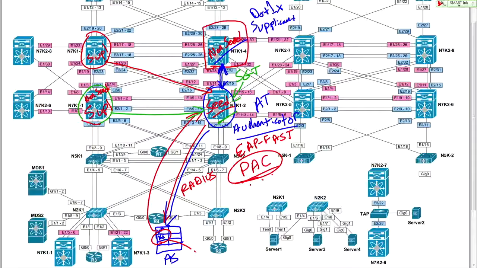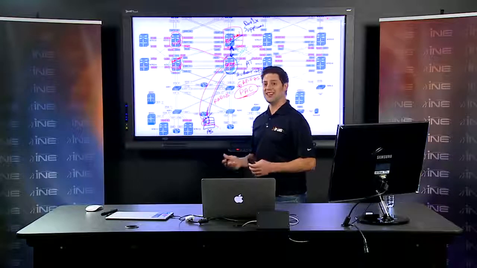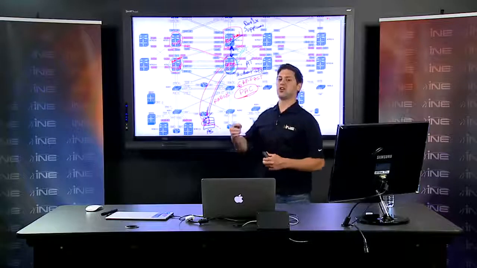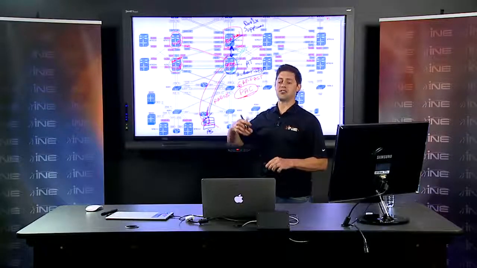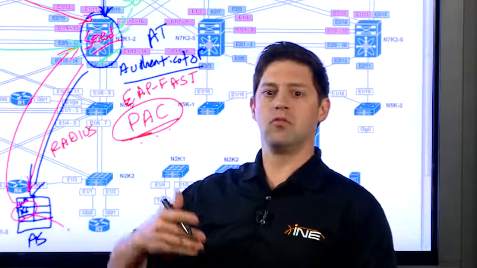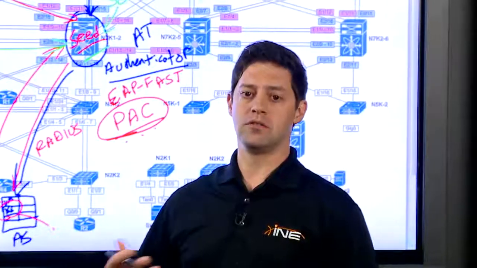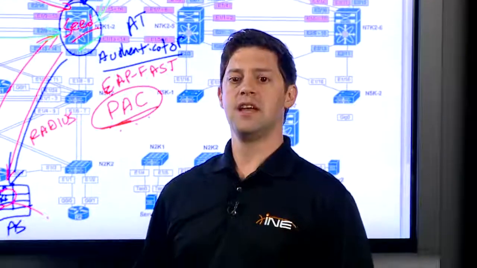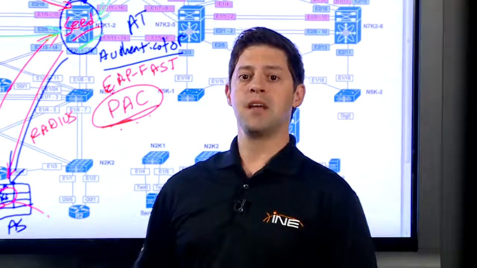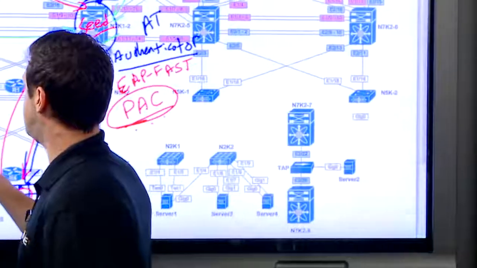Now, what happens if we have a device that is not SGT capable, or I should say is not .1x capable today? Well, Cisco thought of that as well. As hardware is becoming more capable and software is getting upgraded, newer hardware and software will support this SGT, SGACL, secure group access functionality. Until then, we can use a protocol called SXP.